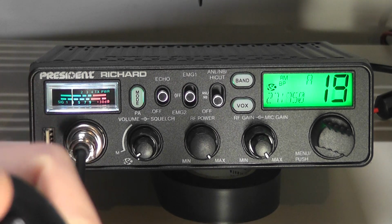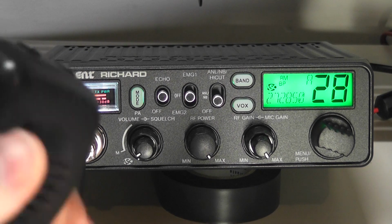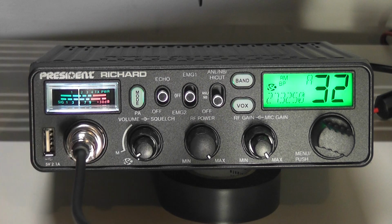If you want to go the opposite direction, you can press the up button or the down button. It'll change the direction of the scan. And if you want to get out of here, just key the mic and then you're out.